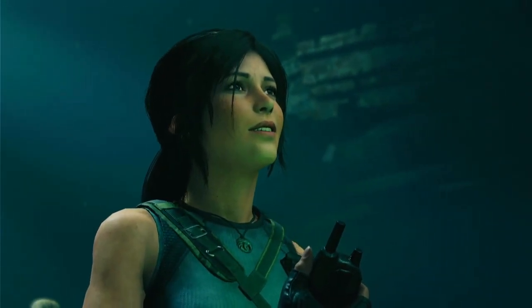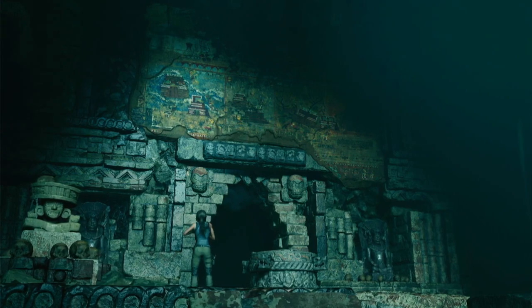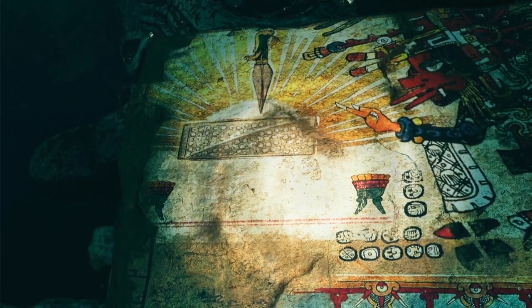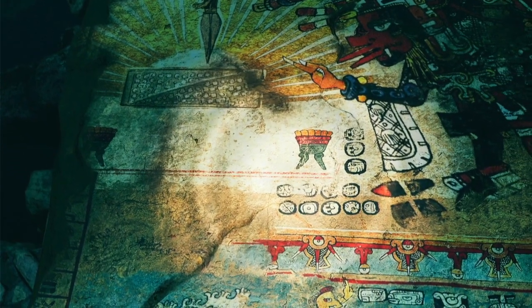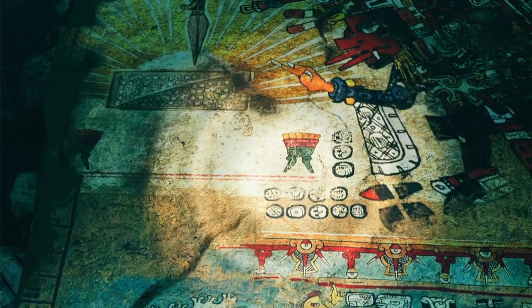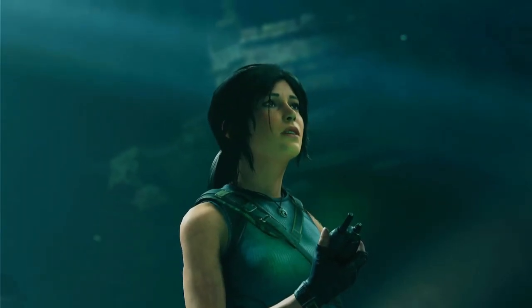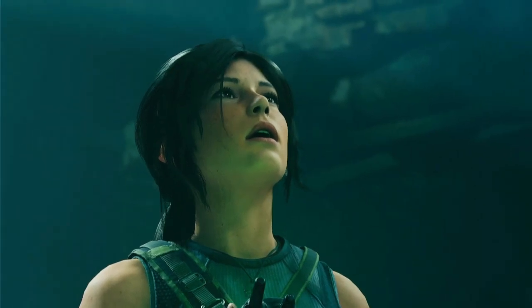Jonah! Yeah, I'm here. Jonah, there's a mural here. It shows a box. Inscription says, "The Silver Box of Ishel." That must be what's in the Hidden City. This is a Maya myth. It says the box will summon the god Kukulkan. The creation god? Is that what Trinity's after?